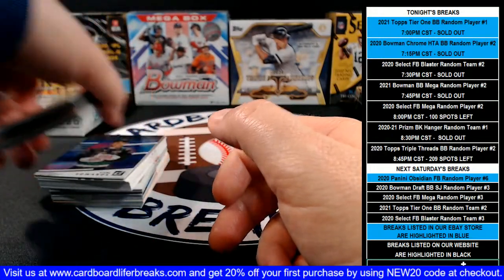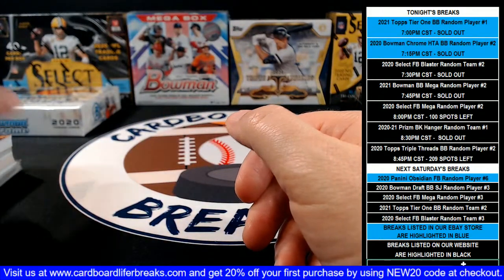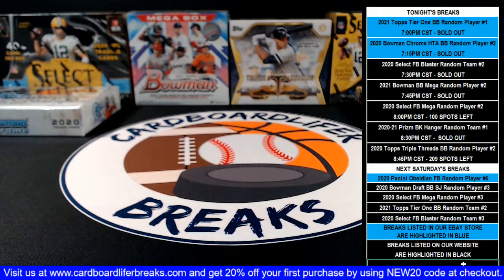So again, I have to say, not too bad. I don't know if that was as spectacular as some of our other boxes, but still a lot of insert content, a lot of parallel cards. And for an SRP of $20, I'm hard pressed to be too upset about that. Pretty fun little box there. A lot of good stuff.